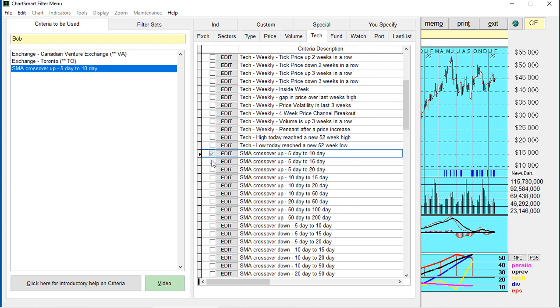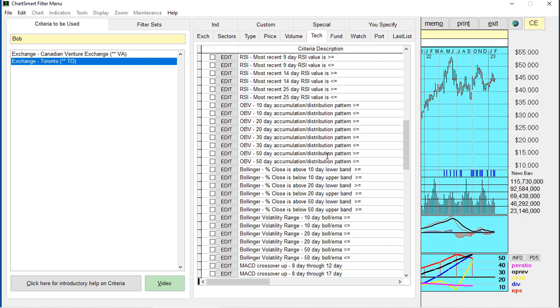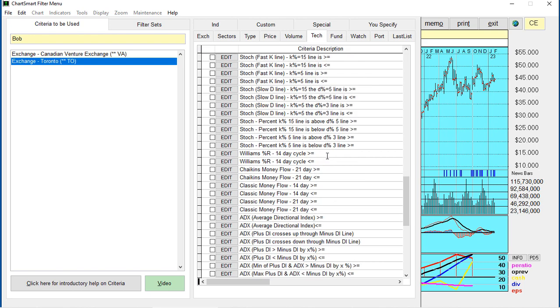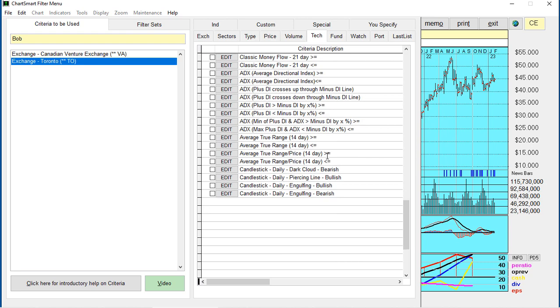What's neat is you can put 5-day and 10-day simple moving average lines on the chart, and then you're able to run screens and find all the ones occurring with that crossover. And we can go further: RSI, on balance volume, Bollinger Bands, MACD, stochastics, Williams, Chaikins, ADX, average true range, and candlesticks.